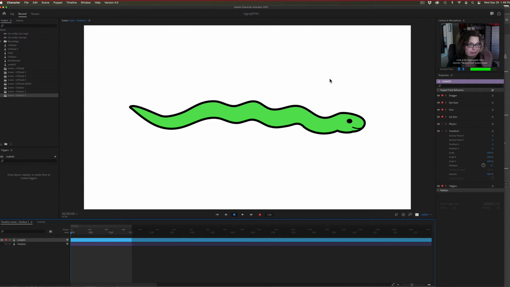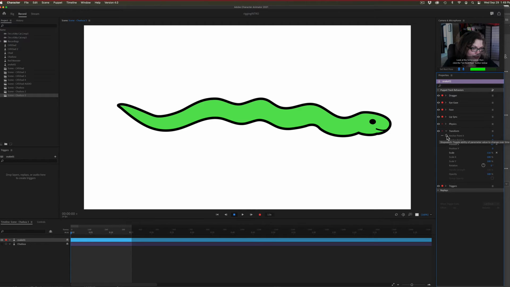Character Animator's biggest benefit is the performance capture and the lip sync. But moving, transformation, like scale, rotation, those are all things that other animation programs can do. And then working with handles, that it can also do in After Effects. I'm going to show that today too.